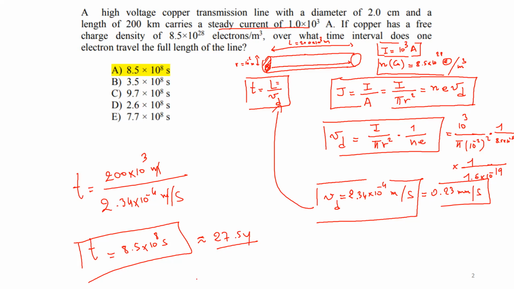But the drift speed, the speed at which my electrons are moving under an applied electric field, is in reality very, very small compared, for instance, to the random motion speed. We talked about that in class. Random motion speed is roughly 10 to the power 6 meters per second. Anyway, let's go to the next problem.